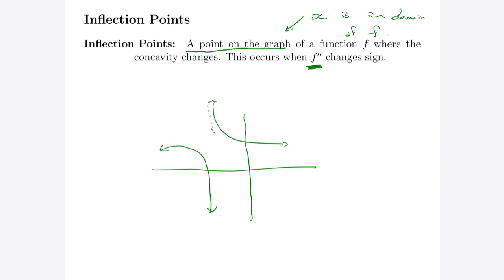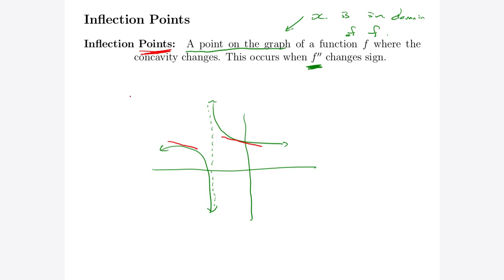And there's some sort of a vertical asymptote here. Notice that even though this goes from concave down, because our tangent lines are above the curve, or the curve is below our tangent lines, to concave up, because our tangent line is below and our graph is above the tangent line here. Even though it switches concavity, since it switches at an asymptote, that's not actually an inflection point. It has to be a point. So those are some things to look out for.